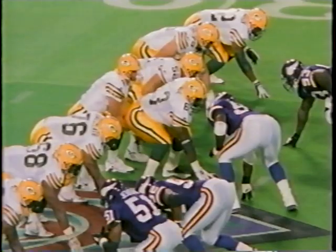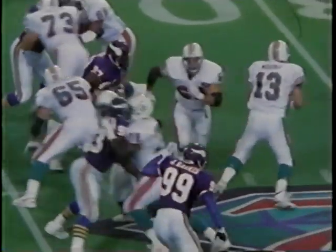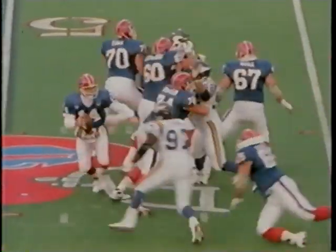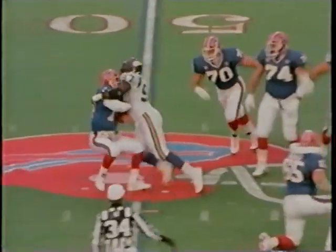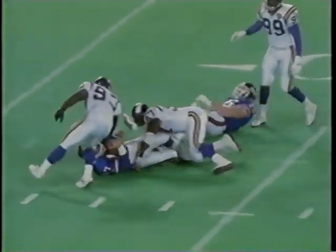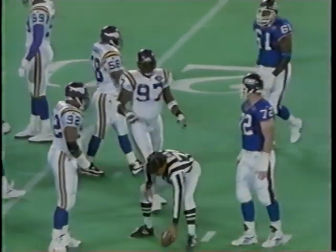Defensive tackle extraordinaire Henry Thomas is coming off his 3rd straight trip to the Pro Bowl to join the Lions in the prime of his professional career. To better get to know number 97 and to fully appreciate the demands of his position, here's a little insight on life on the line with Henry Thomas.